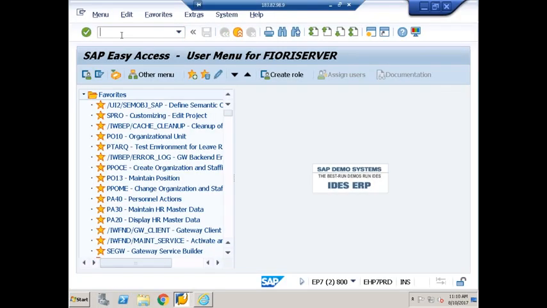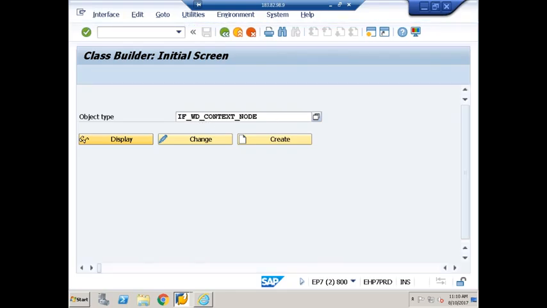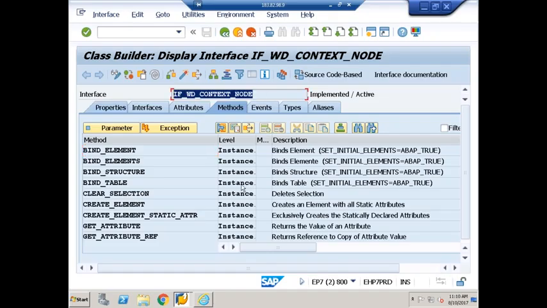See here, if you go to class builder, we have an interface called IF underscore WD underscore CONTEXT underscore NODE. This is the global interface given by SAP.